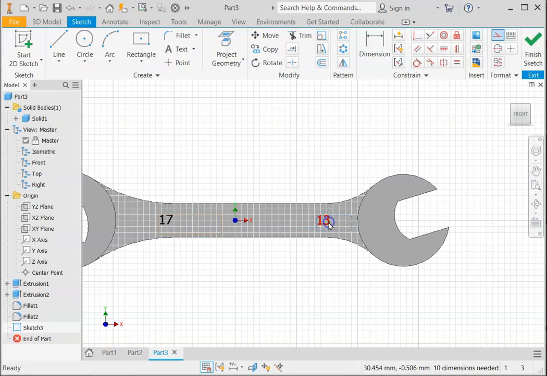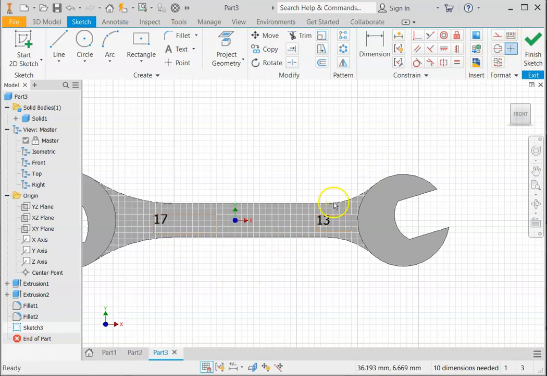If you want it perfectly in the middle, just eyeball it the best you can, but it doesn't have to be exactly precise. It's just the marking of the number of the wrench. This is a 13 and 17 millimeter wrench.